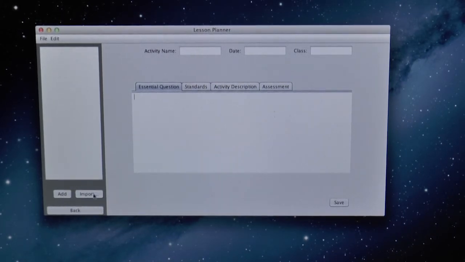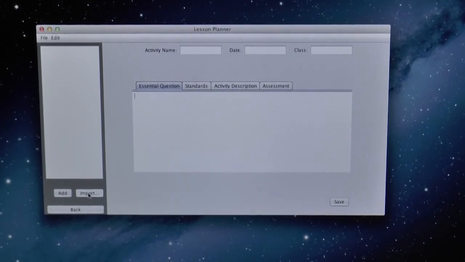And then there's a button called Import, and if we click that, we are going to design a full screen pane right here where you can open up an existing course file or unit file or just specific lesson plan file, and you can select just the ones you want and you can import them into this unit. So that way we will have the website housing specific lesson plans that teachers like, and they're commented and they're rated based on how helpful they were, and you can download those and then you can import the specific modules to your unit. So hopefully teachers will have a more diverse lesson plan using this.